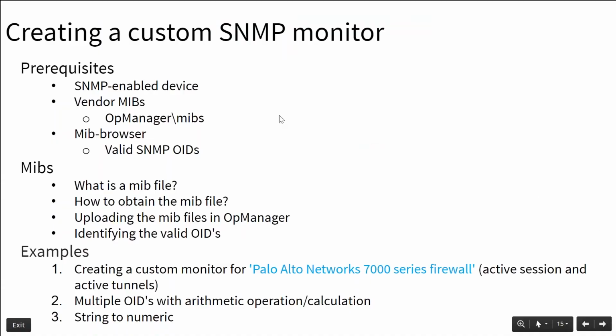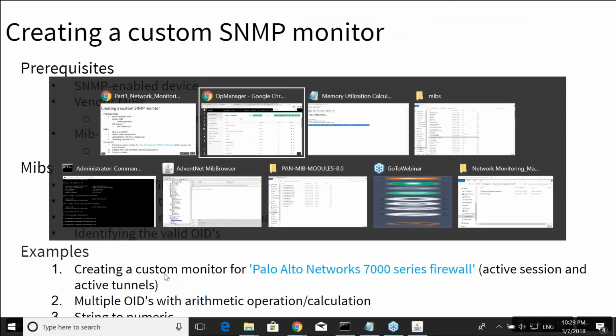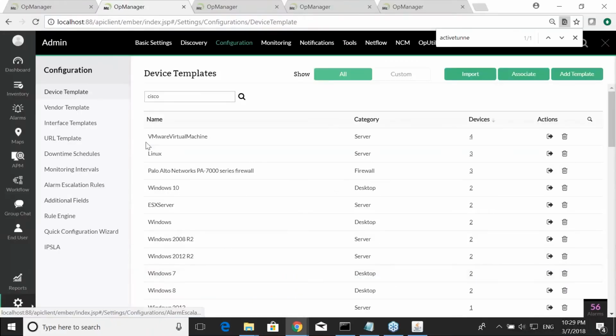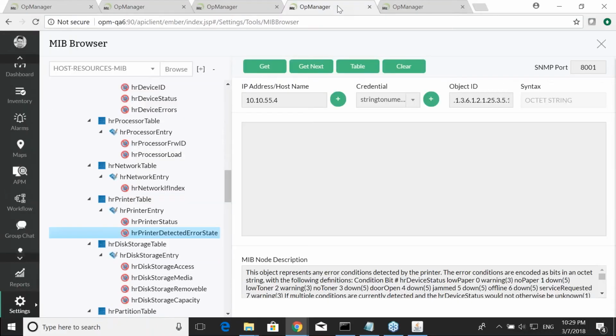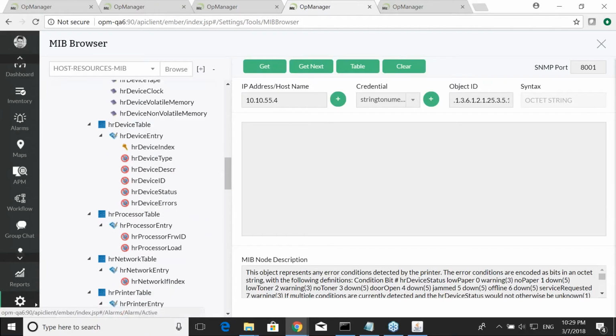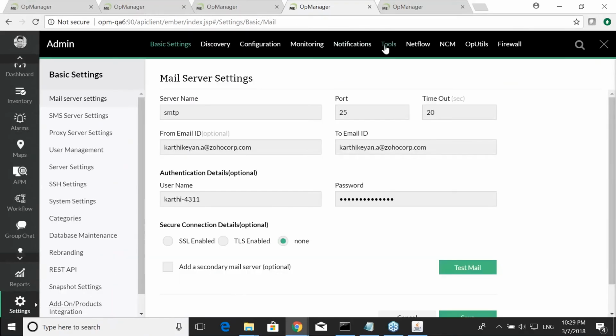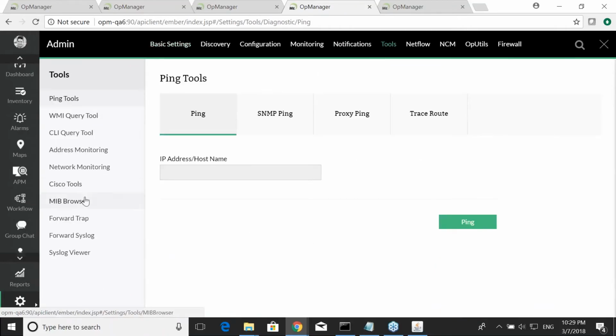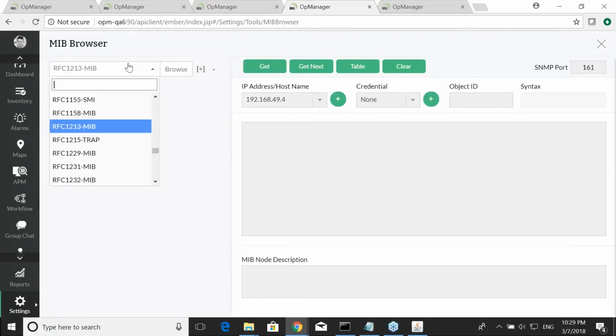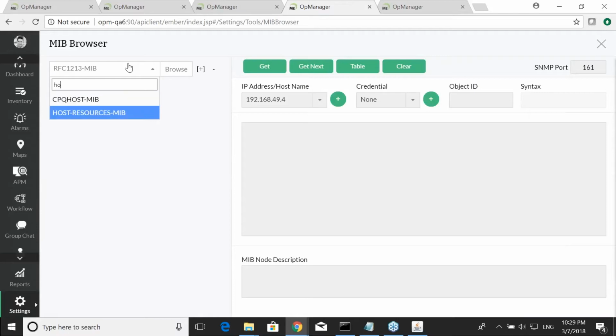So let me go and talk about the string to numeric example. That is our last example in creating a custom SNMP monitor. So let me go to this setup and go to settings, tools, web browser, and I'm going to select host resource MIB.